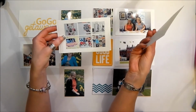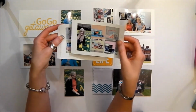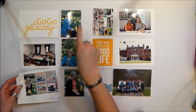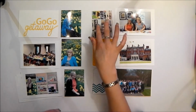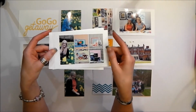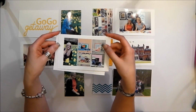And that way I can get in all of the layouts I made that weekend away, as well as all the photos of us and the daffodils, which are really pretty. So it's a good way of, just realised that photo is upside down. That's a really good way of getting in more photos. And I have created a PDF tutorial on how to do that for anybody who doesn't know.